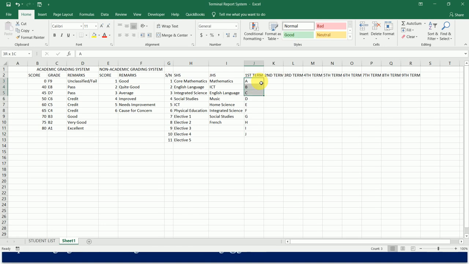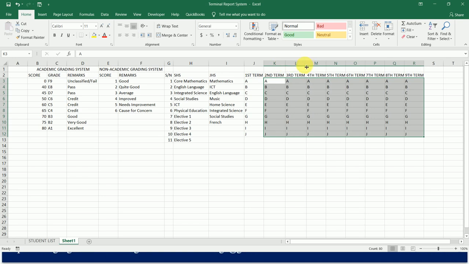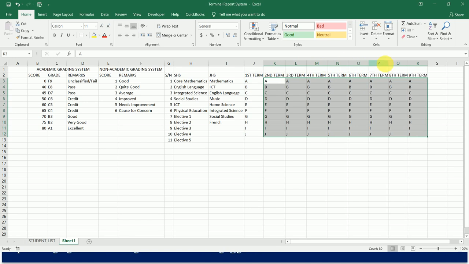Okay, so I'll just select the range. Then this one will give me a count of 10. That is it. Then I'll do a Control C to copy. I select this whole stretch, Shift and right arrow, Control V to paste. Very simple. You save a lot of time. Good. So that is what we've been able to do now for the design of our grading system.